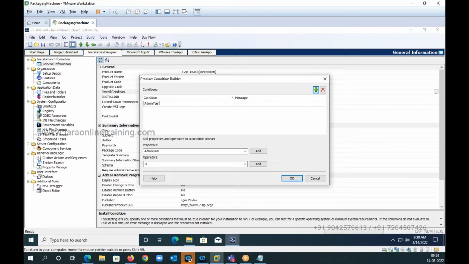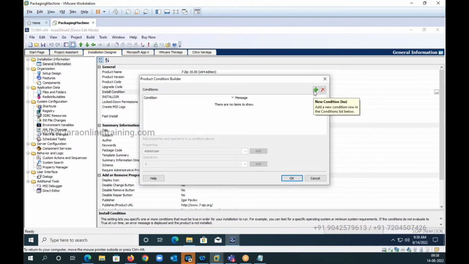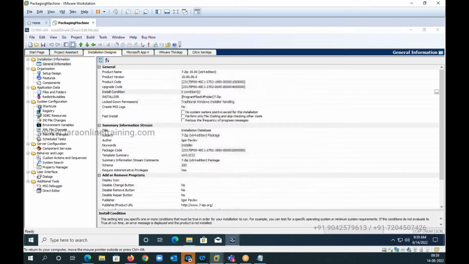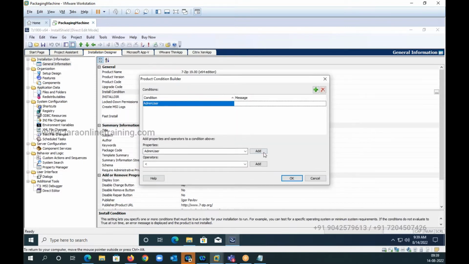You can select condition, add, and then add this admin user. If you drop down, you will get some prompts.